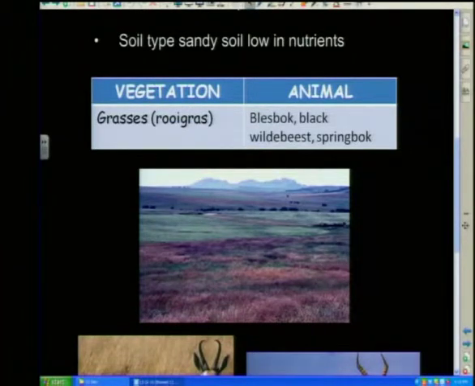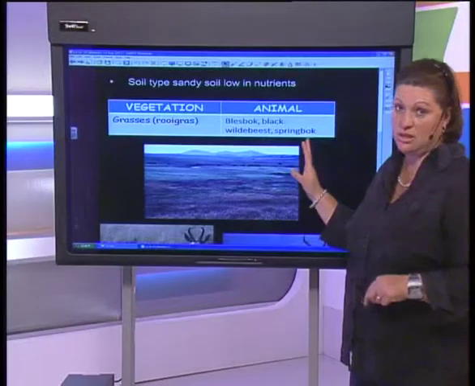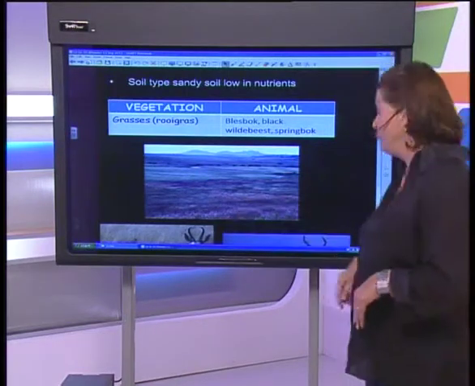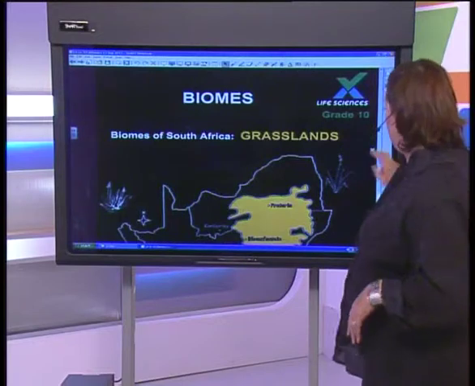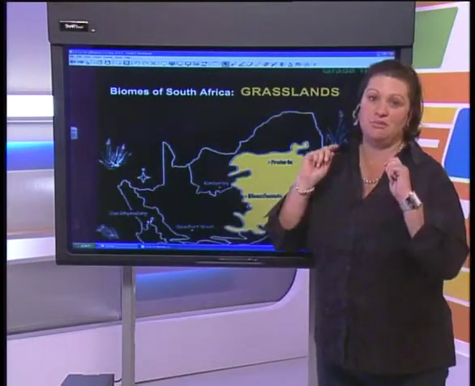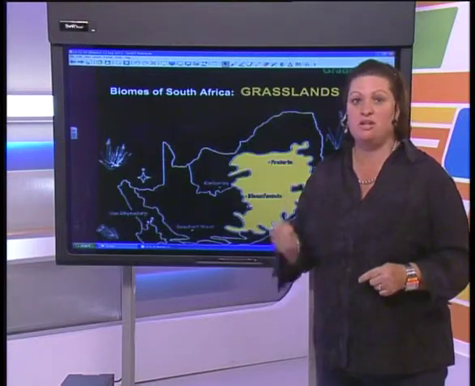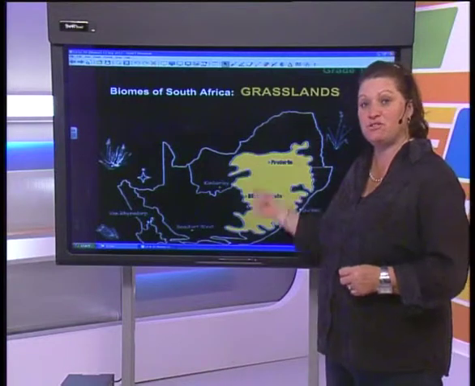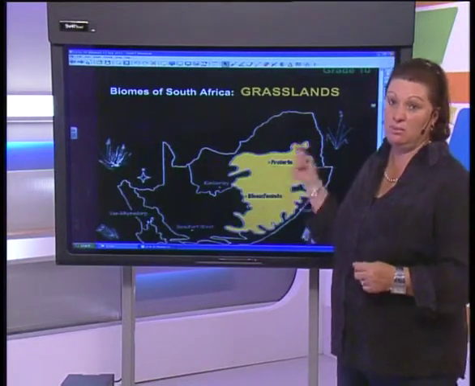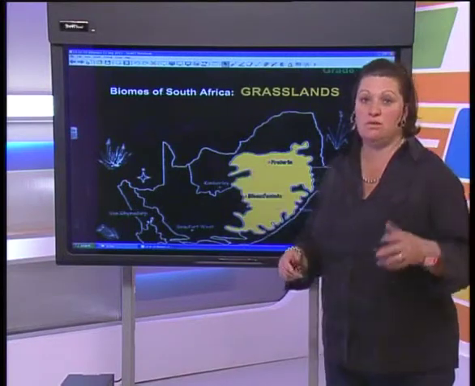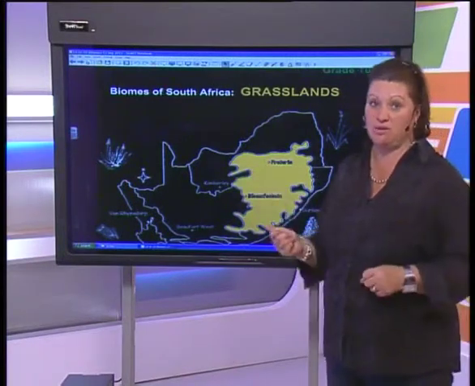Long time ago, you'll see that most of these areas were teeming with animals. But what has happened now, you can obviously think, if we go back to the map, what do you notice? The area is very, very commercialized, urban areas. So urban areas are starting to take over from the natural vegetation. So the only thing you're probably likely to see roaming around is going to be a cow, or the odd wild animal, the rabbits, etc.